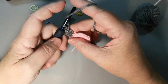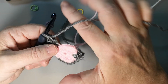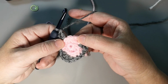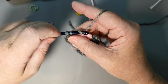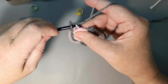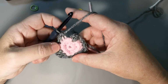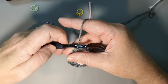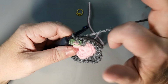Again, we're working in the back loop for this entire round. And now we're back to the 4 single crochets. Because they were increased on that second round, we're going to just do a single crochet into each of those 4 stitches. Okay, that gets us back to our beginning of round. We're going to slip stitch into that first stitch, and we're going to put a marker there to remind us that that is the beginning of round.